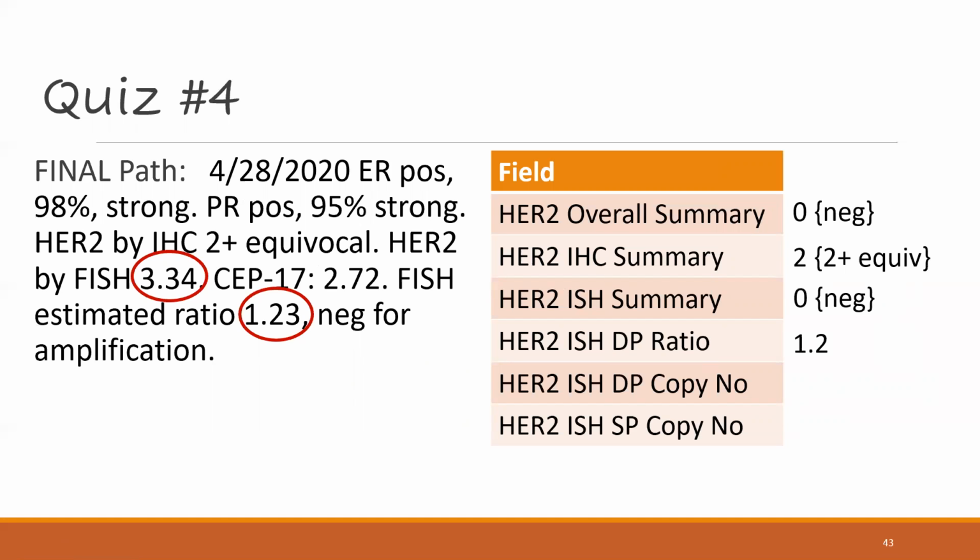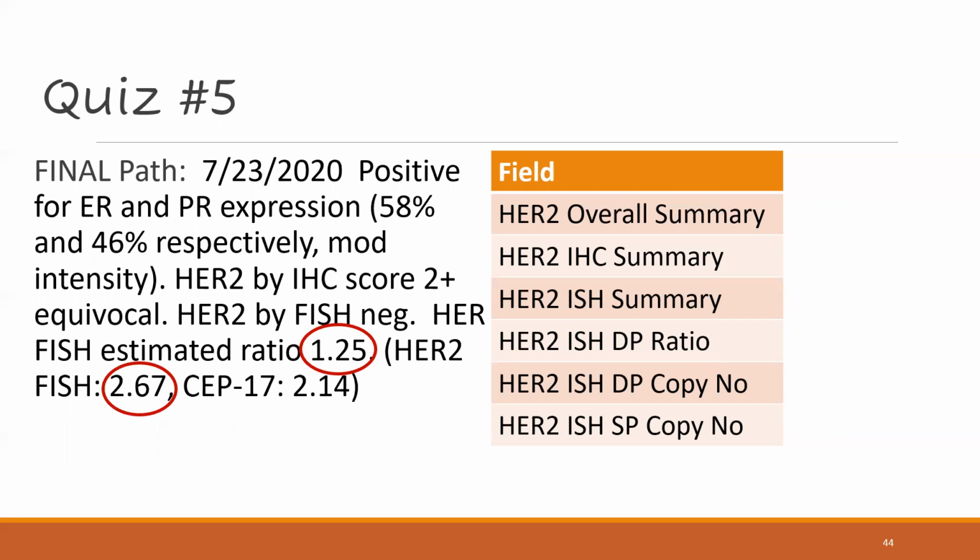And then the HER2 FISH does not tell us if this is the signal or the copy number. I would like to see that texted, but because of the way this is texted and after seeing several reports, I would know that this 3.3 is the copy number or the signal number. And no single probe copy number, so that's an XX9.